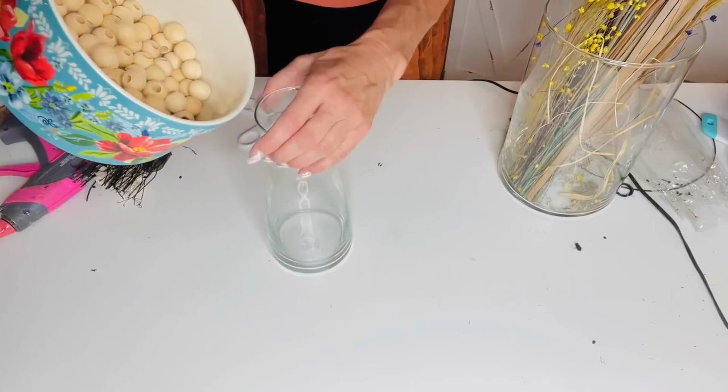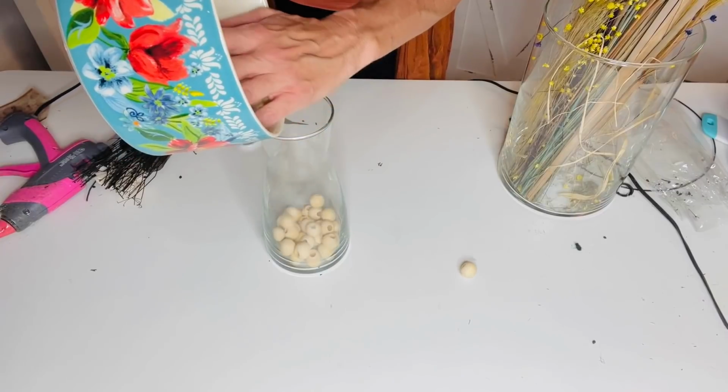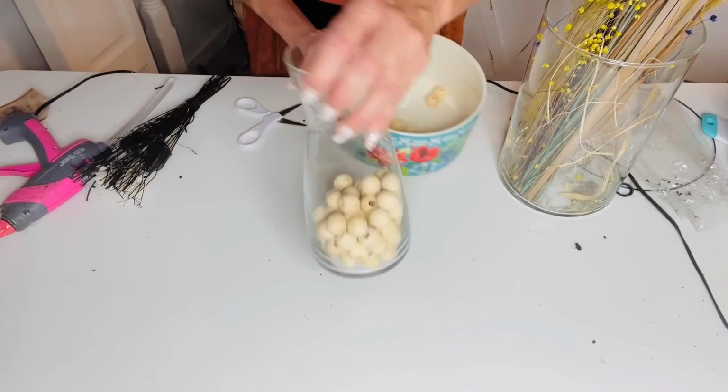For the next Dollar Tree DIY, I'm taking one of these Dollar Tree cylinder vases and some of those wooden beads that I've been using quite a bit of lately. I'm just going to pop them into the base of the vase, and I'm actually going to use them as kind of like my vase filler. I thought this was kind of an interesting idea.